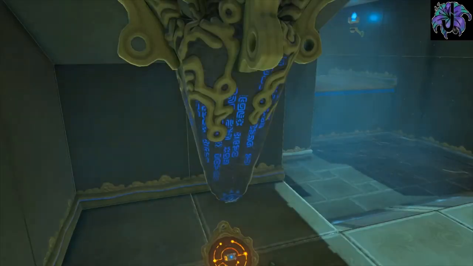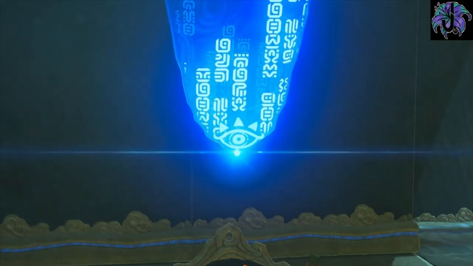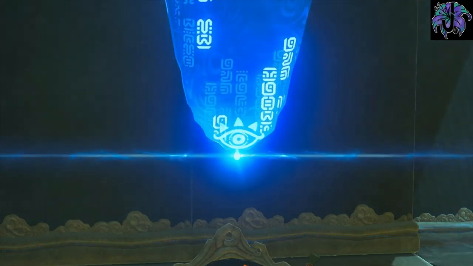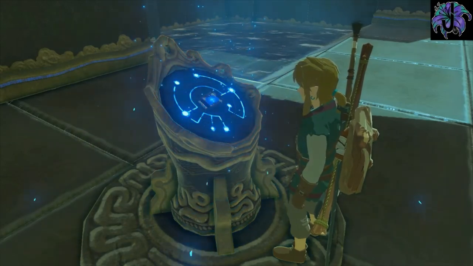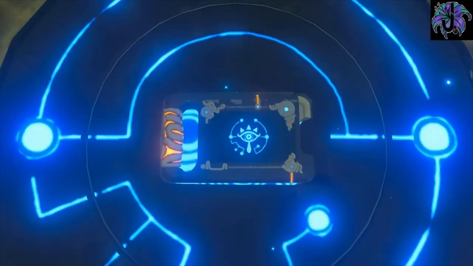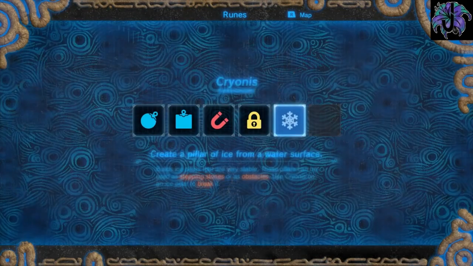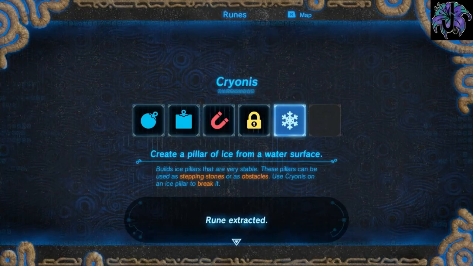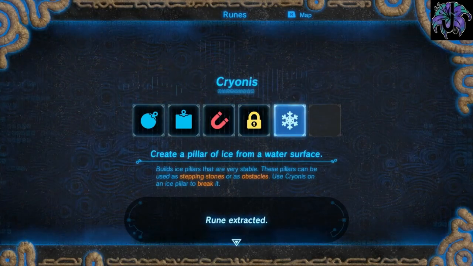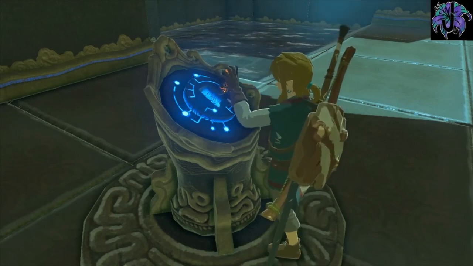Distilling Rune. Okay. I'm still confused as to how it distills a rune, but, you know, we'll go with it. It evaporates its information, and then it turns into a little water droplet. Then the information just gets scanned into your tablet. It seems like some crazy stuff to me. Create a pillar of ice from a water surface. Alright, deal. That'd be cool.